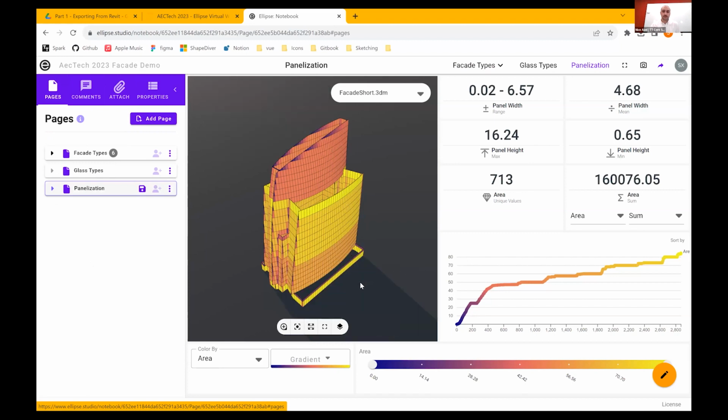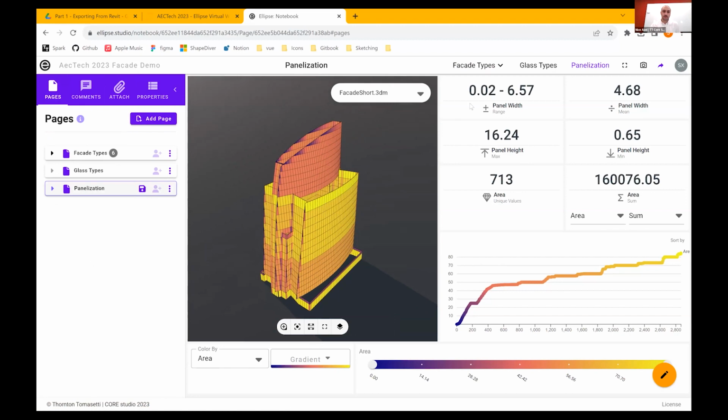Okay, so next thing that I want to highlight are the scorecard widgets that we have. You can choose any attribute that you have and display, say, the range of widths, the average widths, height, minimum, maximum. We can see the number of unique panels right here. And then we can also open up the scorecard to customize it completely to how we want.